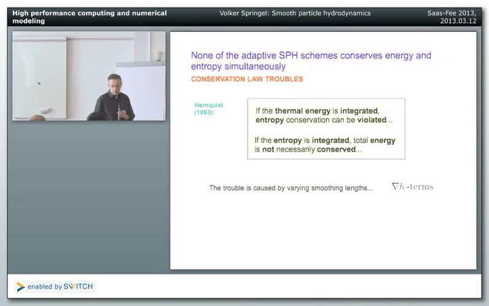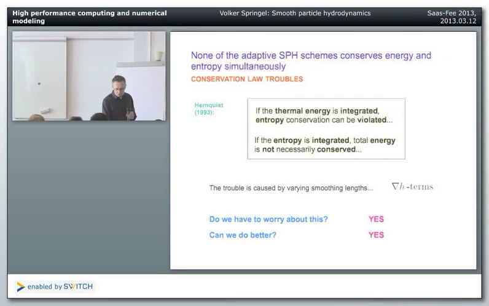They are normally neglected because they're too complicated to derive algebraically and also messy to code up. That was the state of affairs, say, 10 years back. In this situation, most people would pick the total energy as the integration variable, because who looks at the entropy anyway, right? The entropy is violated. Energy conservation is clear to everybody, but entropy, what was this again? An entropy violation means that somewhere the entropy is going down, but that's not allowed. It should not go down if you don't have cooling. So you close your eyes and better not look at this.